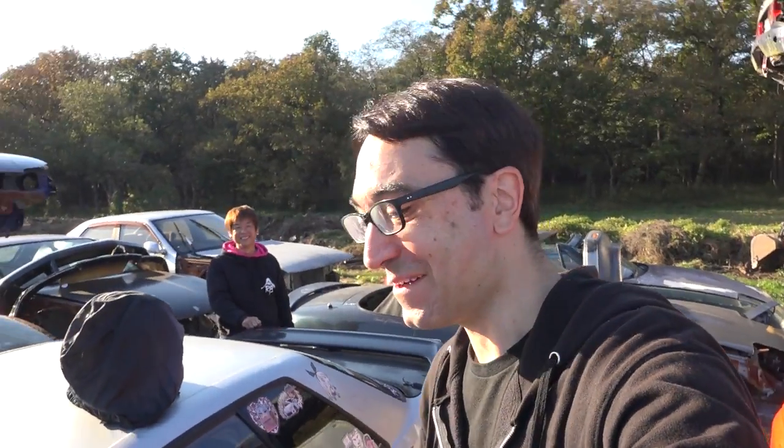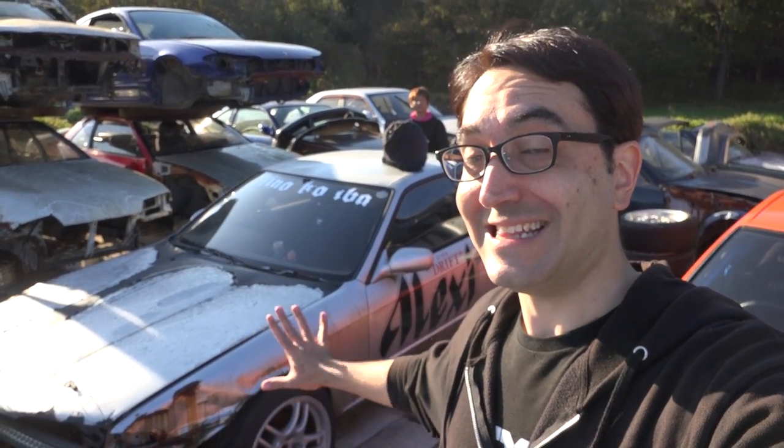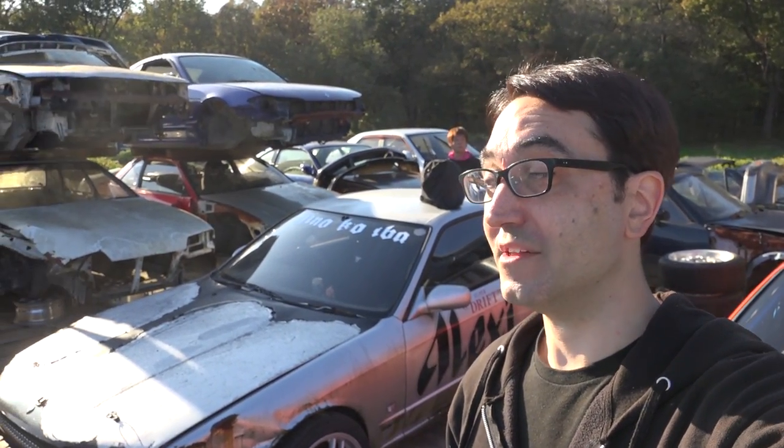I really don't know what the plan is for this. I do want to drive it again because Skylines are fun. And there's the RB20, the 25, the 26. They're all very different sorts of cars to drive. And the fact that this has gone for so long in this state, with just a boost up and it might have an ECU tune, I don't even know. But it's just been so good.